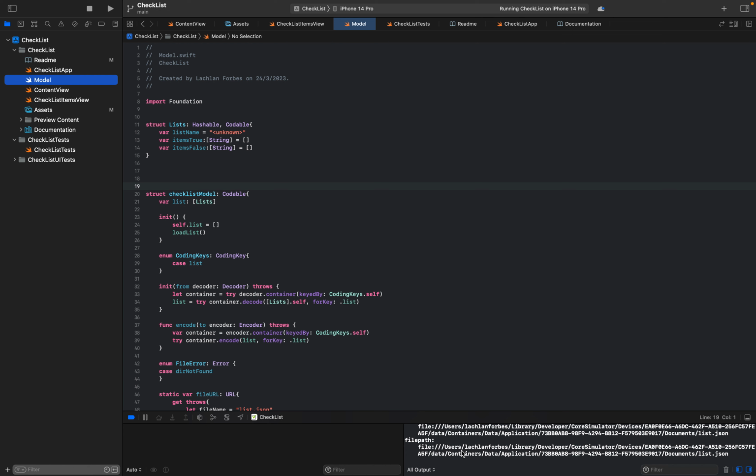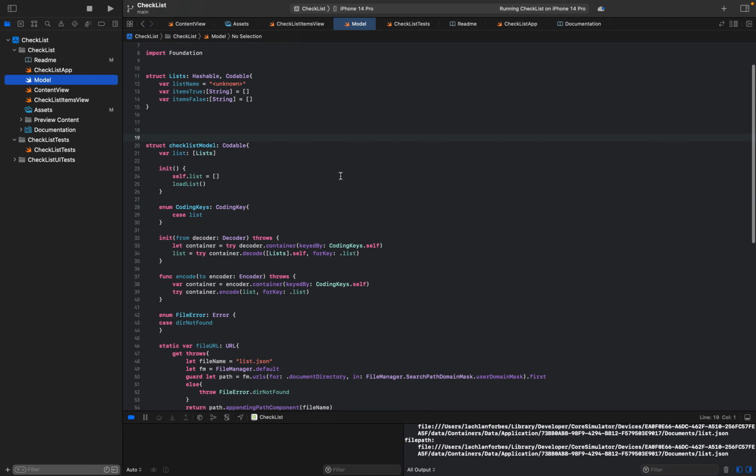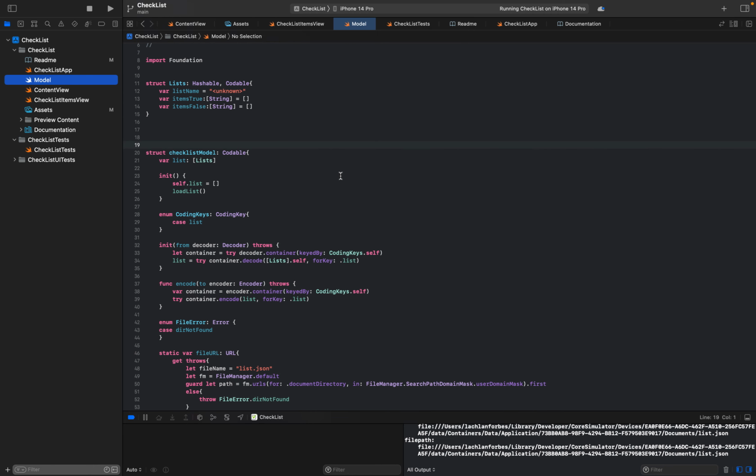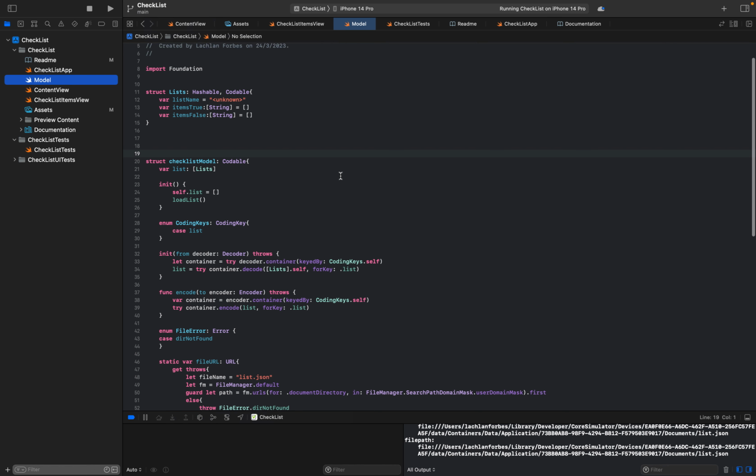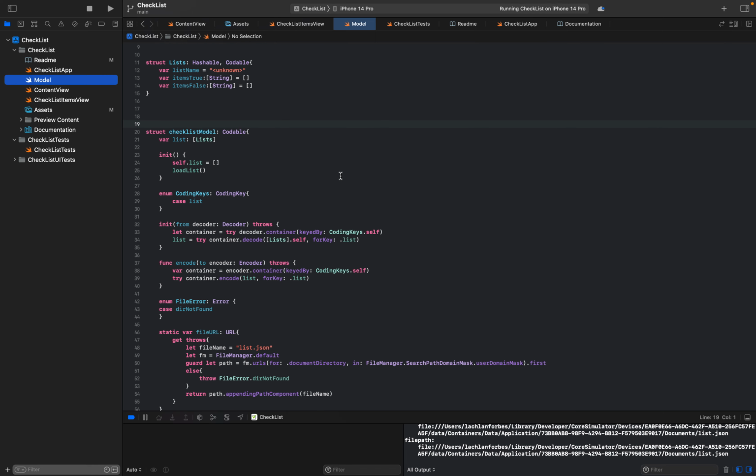This is my submission to milestone 3. Here in the model, a lot has changed. Originally, I had a tuple that held a string and 2 arrays, and that was my process of saving data. However, I've changed it now to a struct. Basically it has the same process of holding a string, which is the name, with 2 other array strings holding the true list and the false list. And that just makes it easier to process through the encoding and decoding.